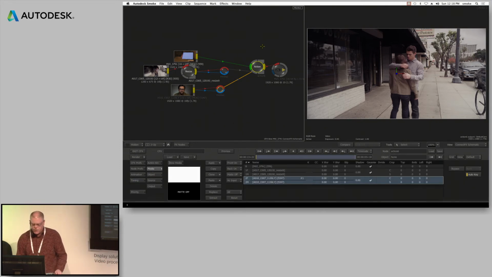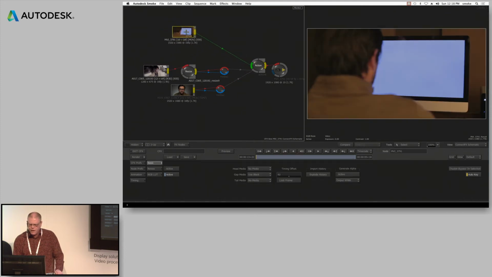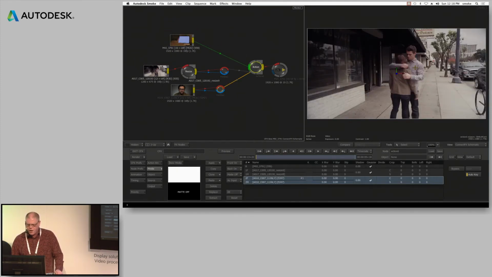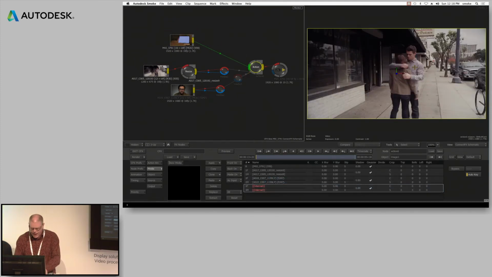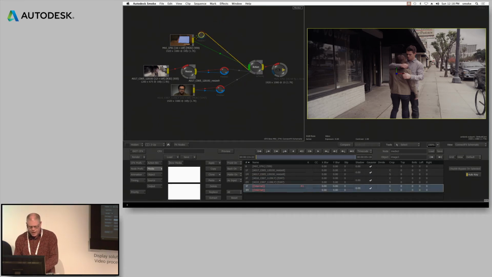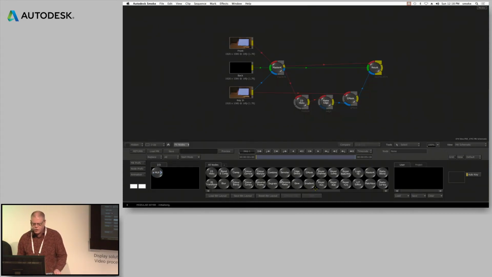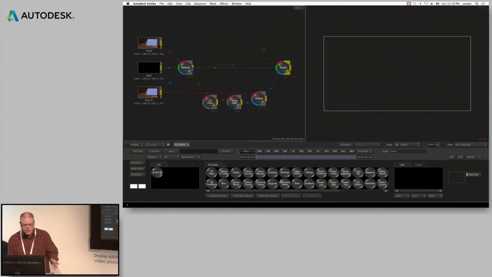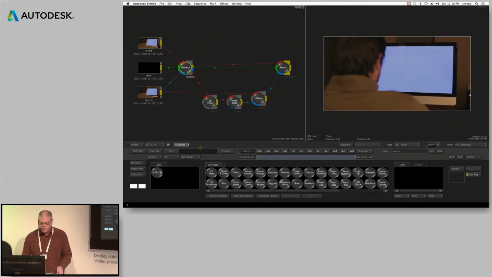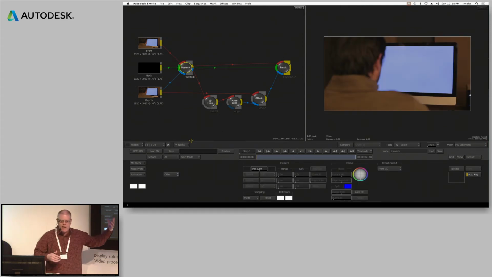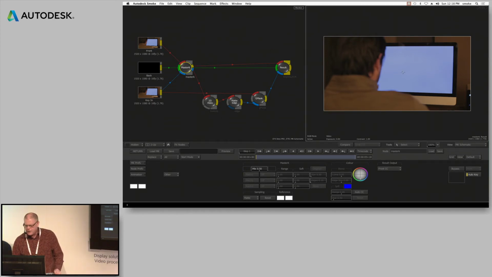But let's now start focusing on what I need to do here, which is key this so that we're going to have the footage of the people inside the monitor. I'm going to create a new layer very quickly, and I'm going to add this clip as a layer, and I want to go and step into my keying tools. So I double-click on my keyer inside the action tool. We step into this preset, if you will, of keying tools. Just like I had the master keyer out of my timeline, I have it right here inside of ConnectFX. So I'm going to click here and start to sample the screen. So we're pulling the key.